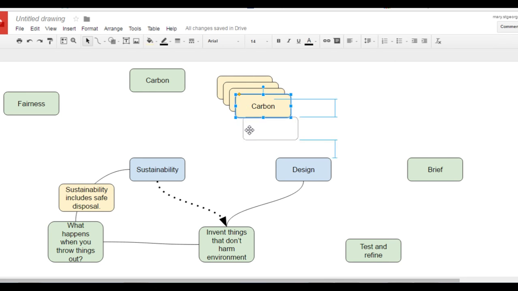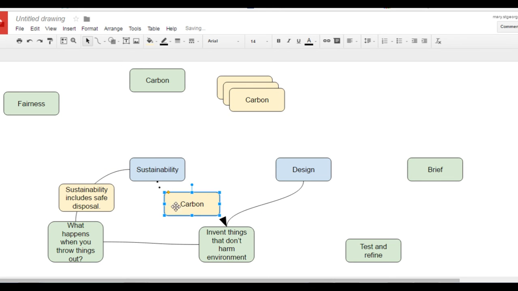So eventually you're going to have little labels on all of your arrows that don't say carbon but actually say why this idea is there. I'll just put a question mark as a placeholder for now. And everything will be joined up. Now if you find that you do have to make your canvas larger and you need to move things, I'll just delete that one to show you. Whoops, delete.